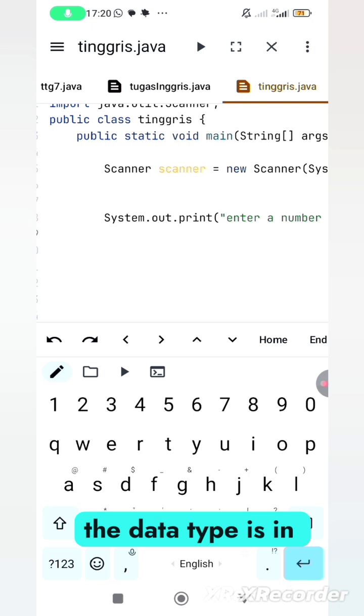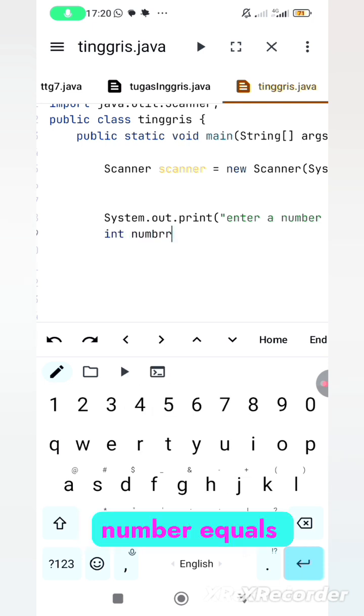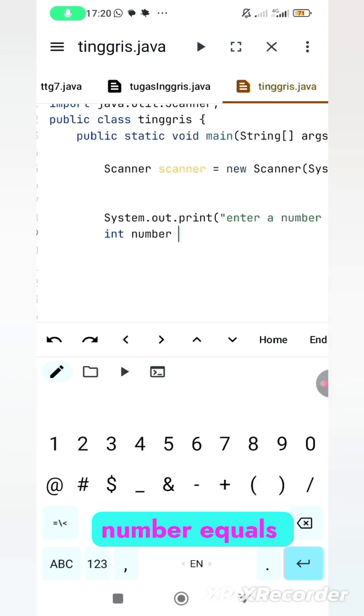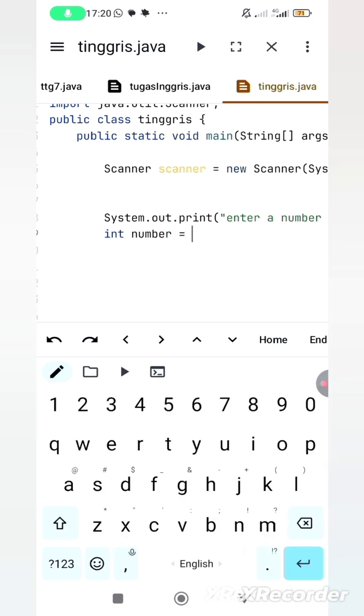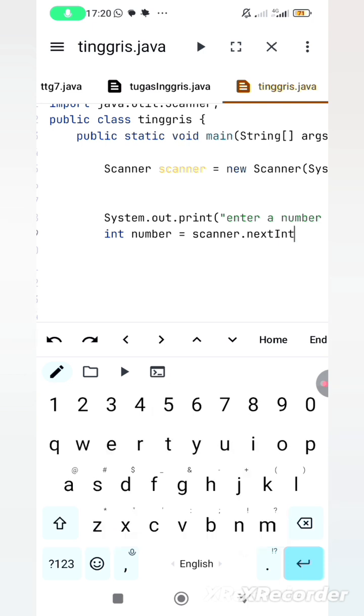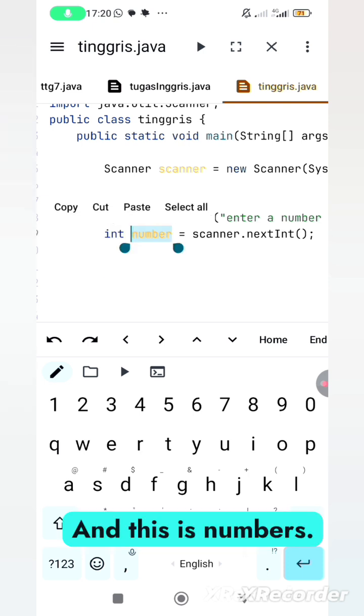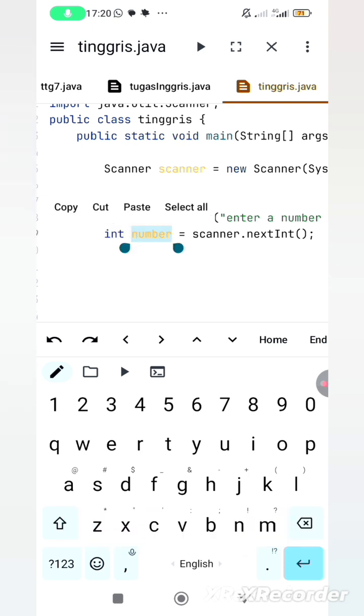The data type is int, number equals scanner next int. This is the data type, and this is number, the condition.